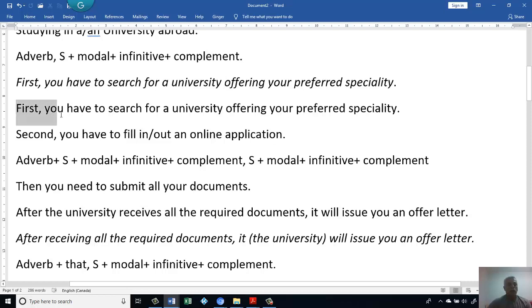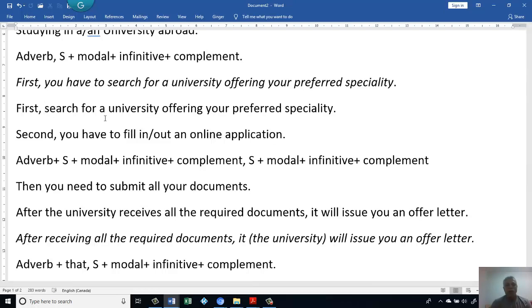We say first, you have to search for a university offering your preferred specialty. Sometimes we have sentences like this that give you an instruction. You say first, search for a university offering your preferred specialty.